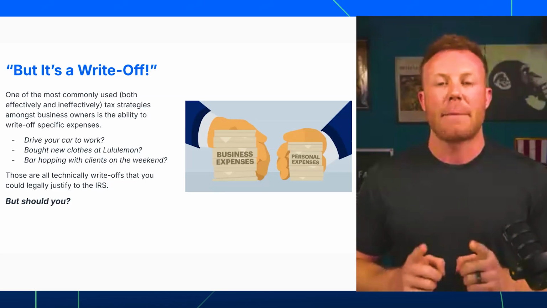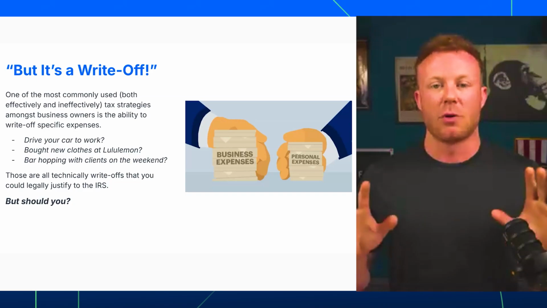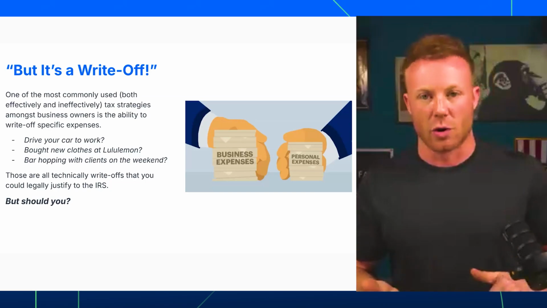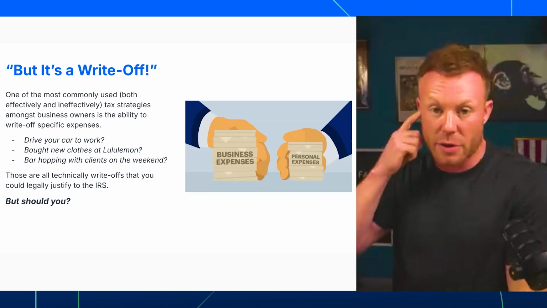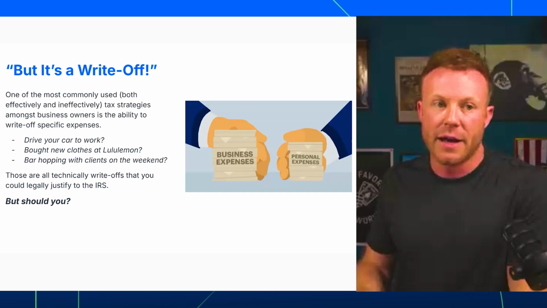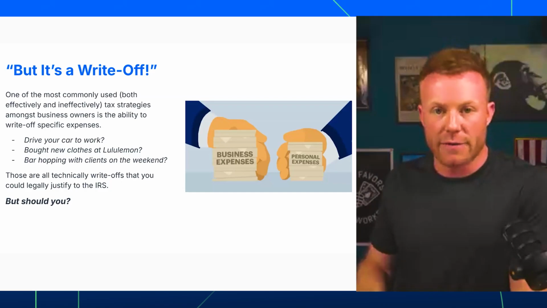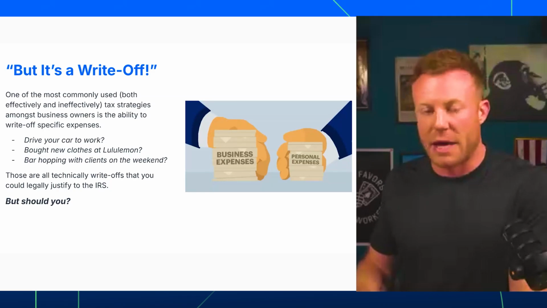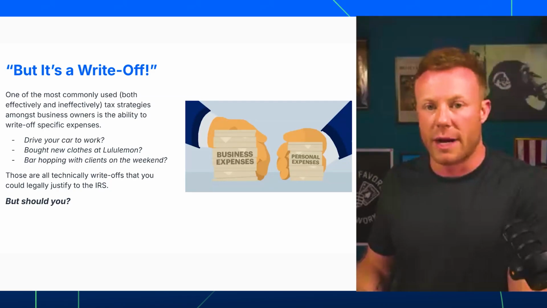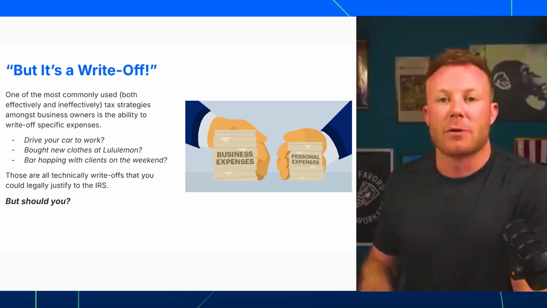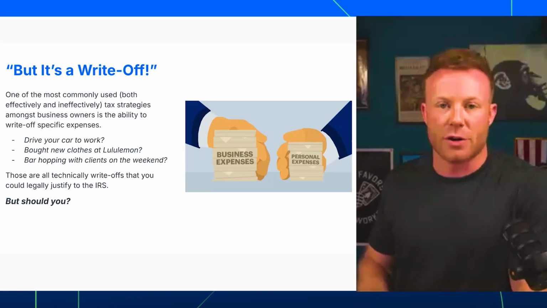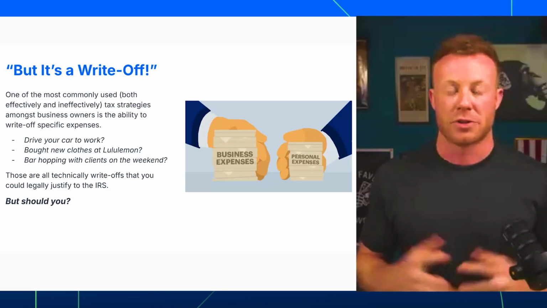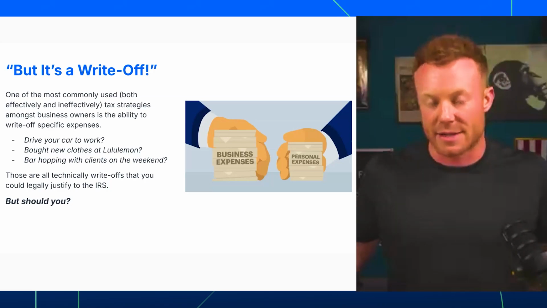So think about things right now, and they're generally things like this. Most of you guys might use your car payment. You bought a new truck or you bought a vehicle, and you write off the monthly lease or the bank payments on that vehicle as a business write-off. Fair enough. You might go to Lululemon, drop a few $100. Got some athleisure, some stuff you're going to wear to coach in. Write that off. Fair enough. You might take all the members out for a Sunday brunch because they participated in your photo shoot and you wanted to say thank you, and you drop $300, $400, $500 having a little Sunday fun day with the members. Technically, that's client entertainment. That's a write-off.